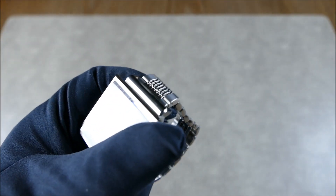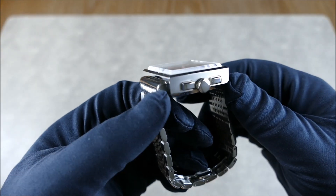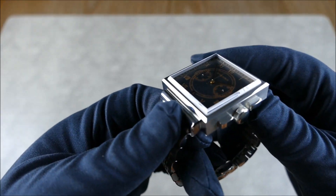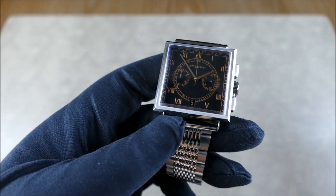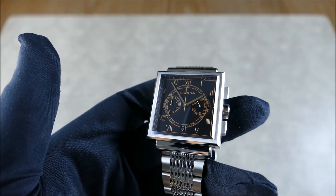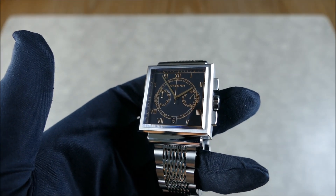The crystal is raised and beveled. The crown is unsigned, which is kind of an interesting choice but also part of that minimal aesthetic. It has really cool little square pushers versus the traditional round buttons — a really nice touch that ties into the overall shape. The crown doesn't screw down. The movement is a Swiss-made ETA 2894-2, which is basically a 2892 with a modular chronograph. We've seen a similar movement previously in the Fortis Tycoon chronograph. ETA built their own modular chronograph versus using a Dubois-Dupraux module on top.